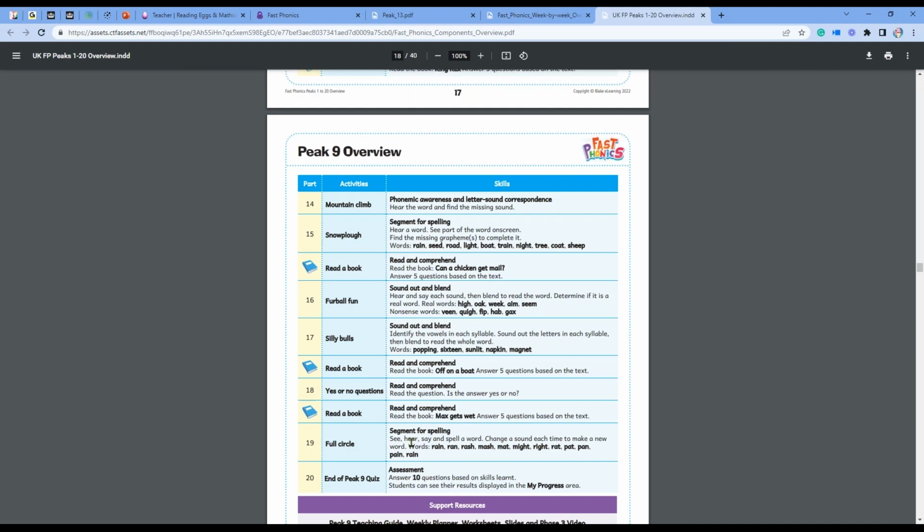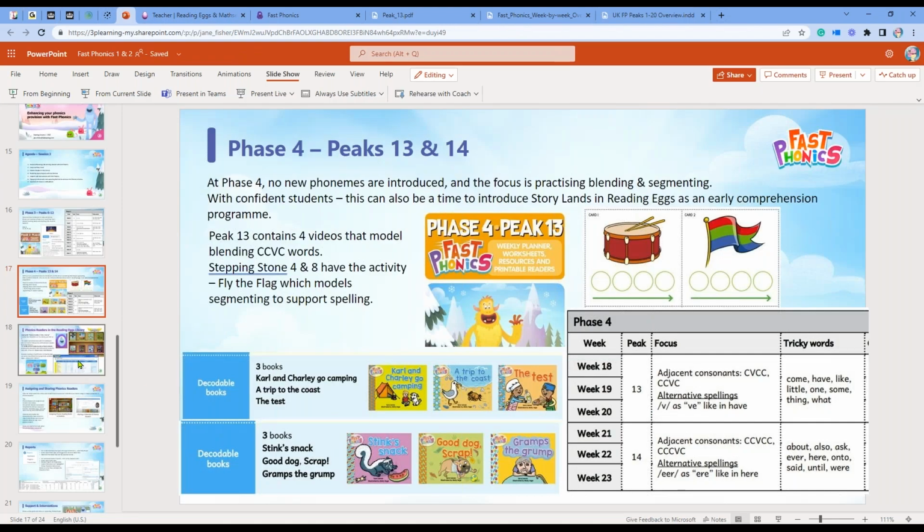And again, from my years of teaching phonics in school, that full circle game, I remember doing, but writing the word on the interactive whiteboard and changing one letter to create another, or changing one phoneme to create a different word. So it is an activity that lots of you will be familiar with when you're teaching phonics, but obviously it's great to have an interactive version that works on the screen as well, and something that children can practice independently. Okay, so I think we're up to date there.